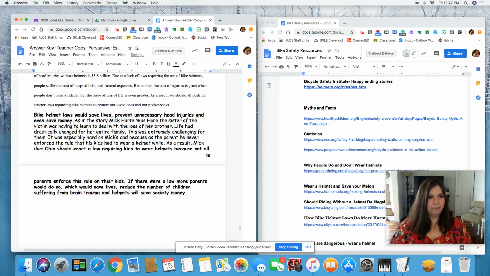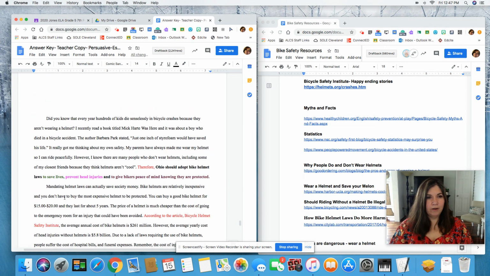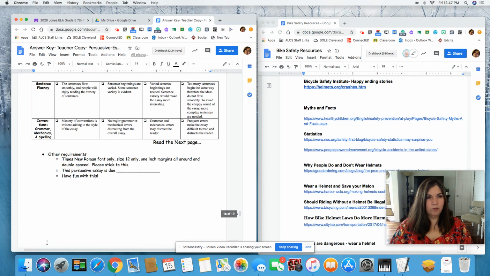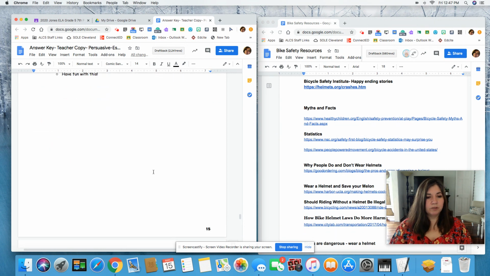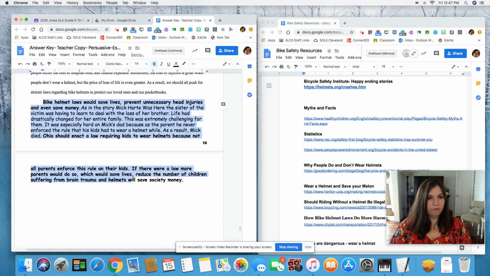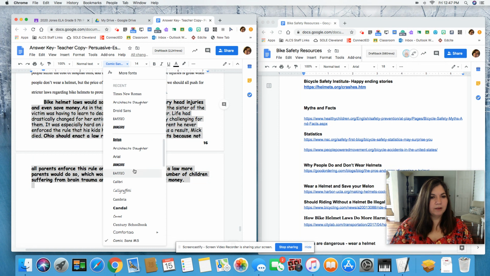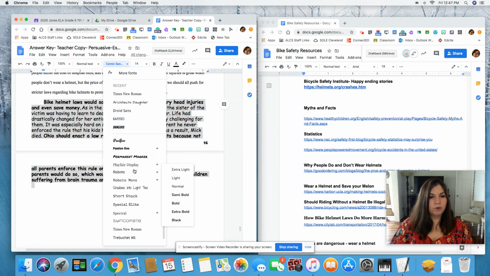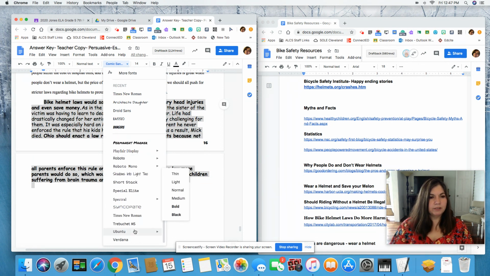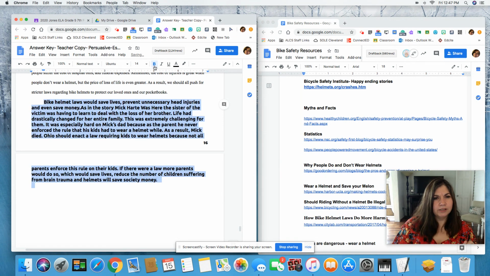Control V. All right, so now I've got to do my formatting. Remember our formatting up over here, right underneath the rubric. It says Times New Roman, font size of 12, double space. So we've got to reformat that. Also it should say indent, tab. Okay, so I've tabbed that over. I am going to find my font. It's alphabetical order, so I need Times New Roman. There's my T's.